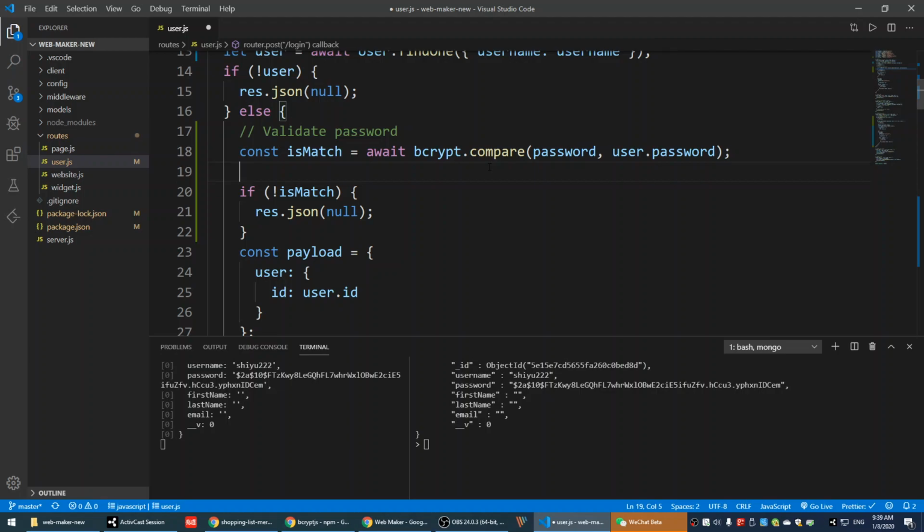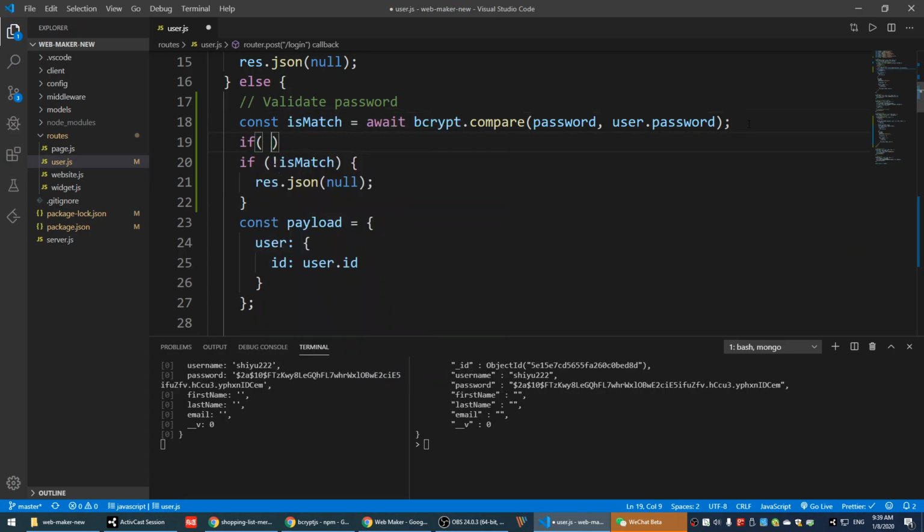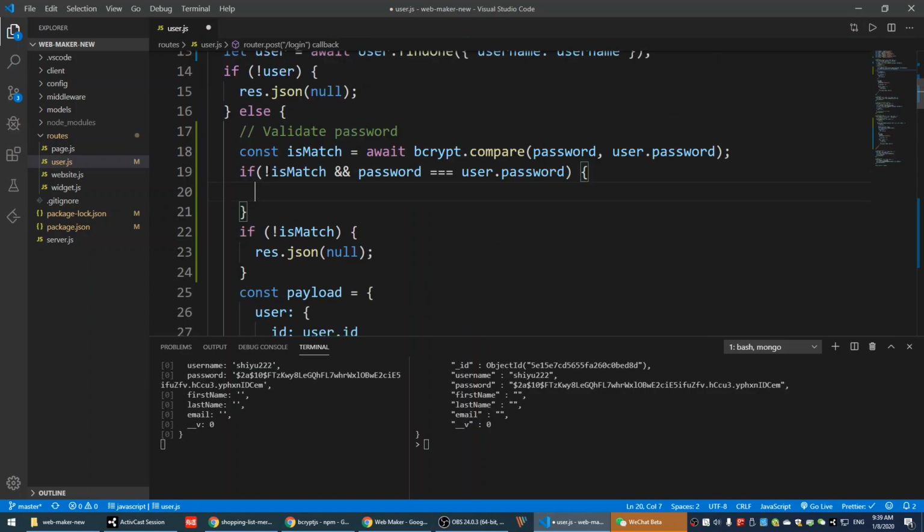So if not isMatch, and the user-entered password is directly equal to the user's password, then we know the user's password is still unencrypted. So we can still allow the user to log in, but we're going to encrypt the password here.